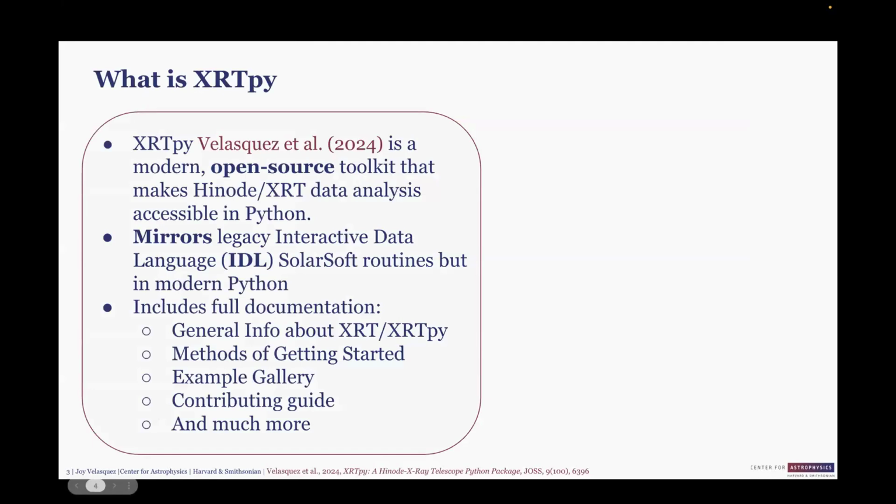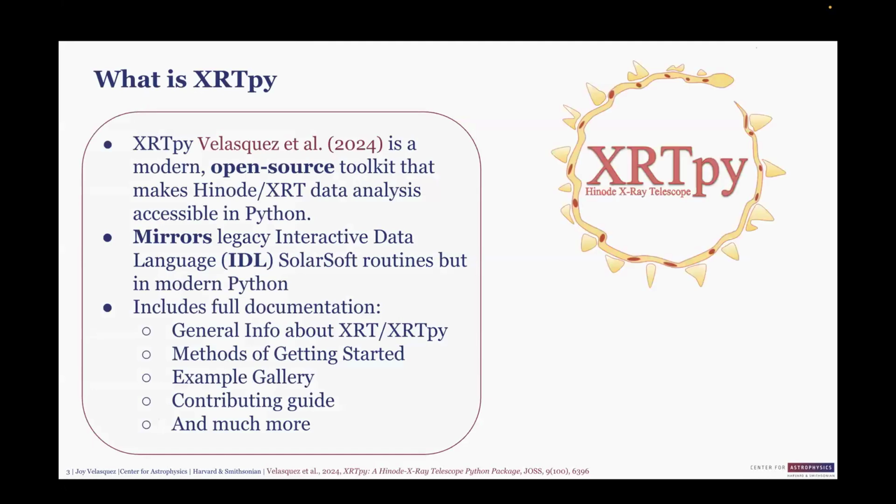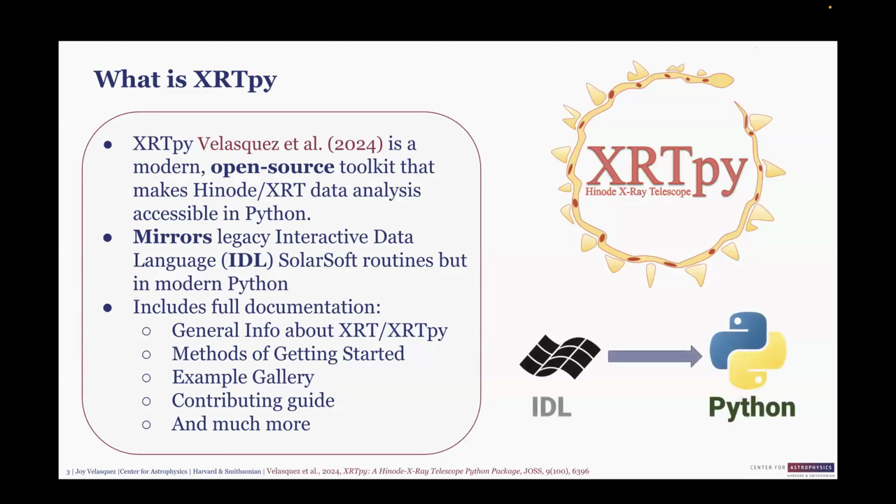So what is XRT-Pi? It's a Python package for Hinode XRT data. In short, we implement the legacy IDL SolarSoft tools and transform them into Python open source in a reproducible way. We are fully documented. We give you general information about XRT and XRT-Pi, methods of getting started. We have a series of example galleries in Python that you can download or just follow and do science yourself, a contributor guide, and much more.